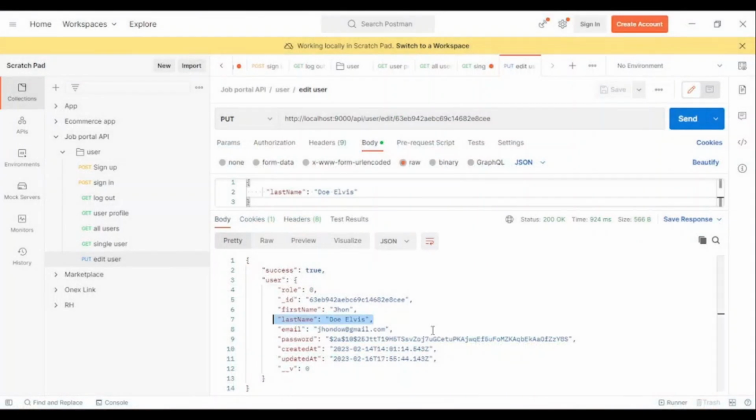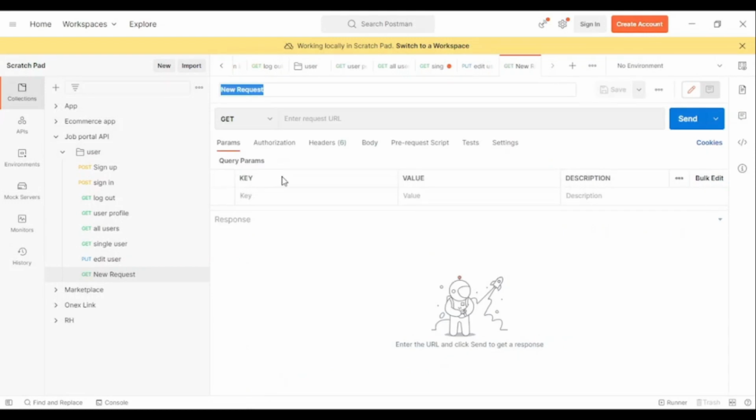Now in Postman, let's test. I'm gonna create a new endpoint.